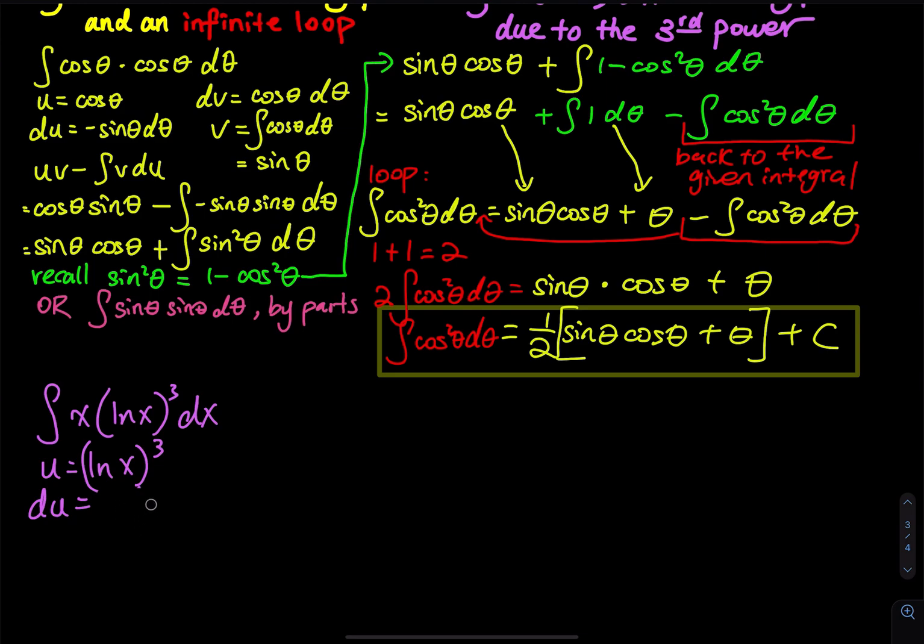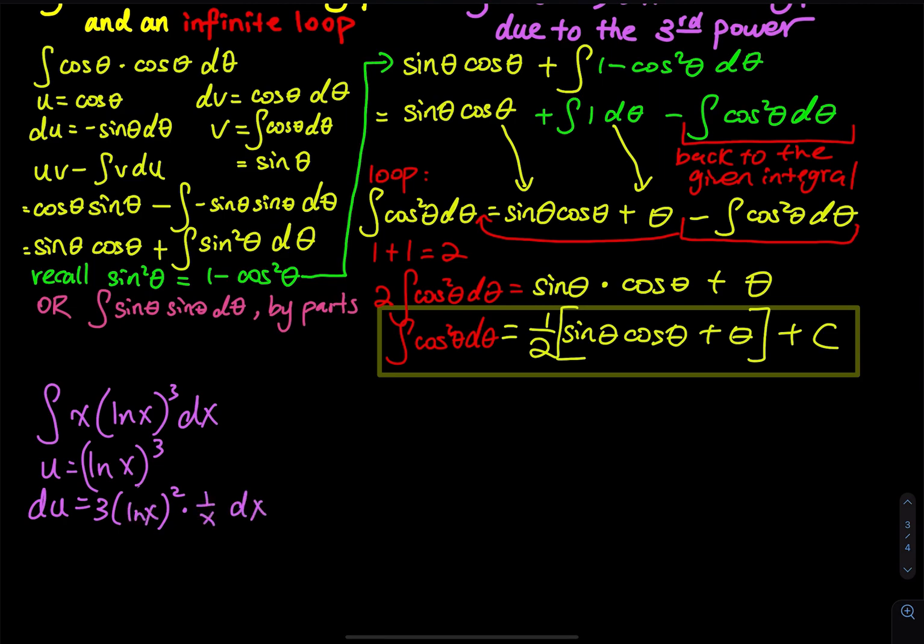And then du equals dx. Oh, by the way, if you don't want to erase what you have, you can keep going, but I don't think that is going to help. So when you take the derivative of that, you bring this down. So you bring the 3 down, and then you have a second power. By chain rule, the derivative of ln is 1 over x, and then you have a dx.